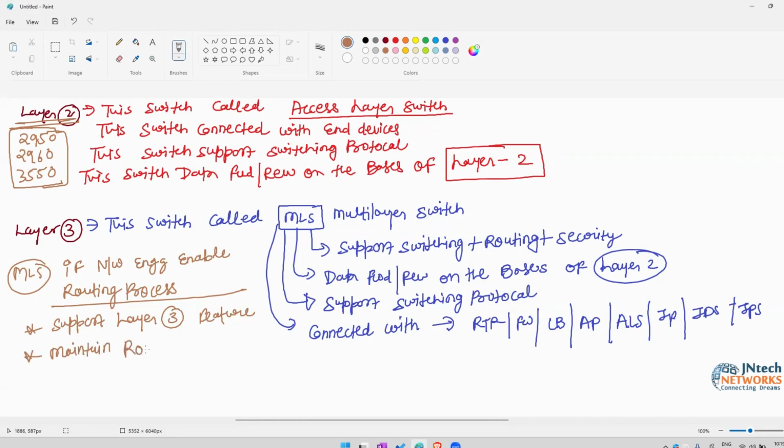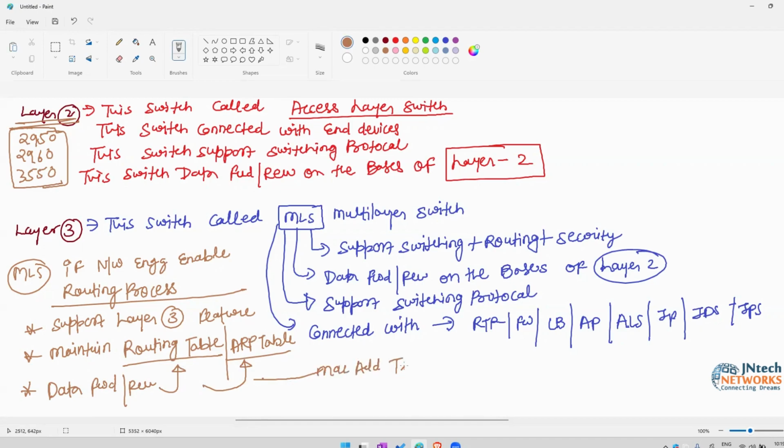It maintains which table, dear? Routing table. And which other table? ARP table. Data is forwarded and received on the basis of routing, ARP, and one more table, dear. Which one? MAC address table. Very good.